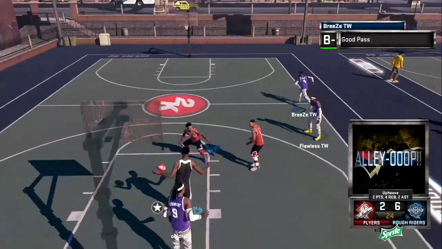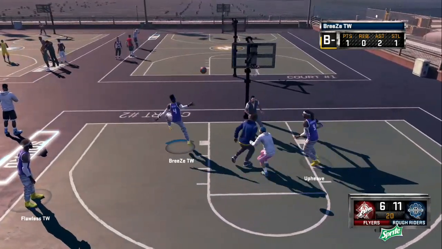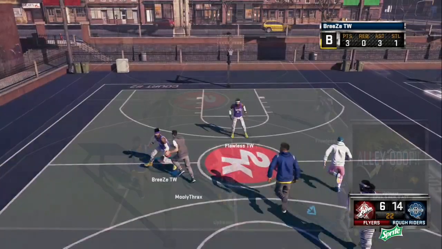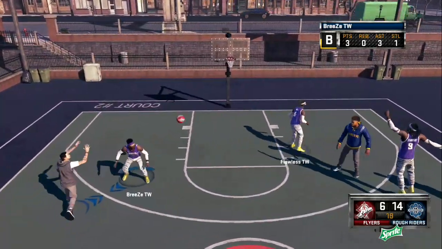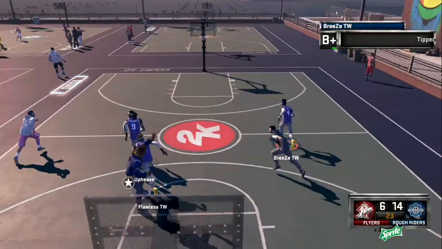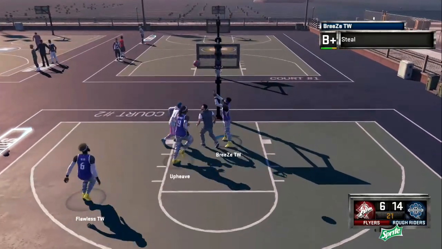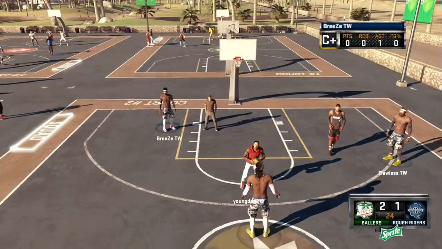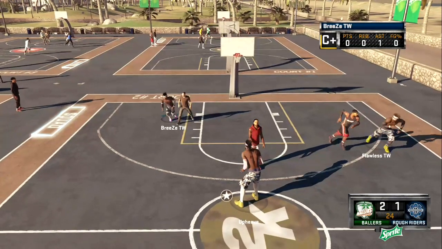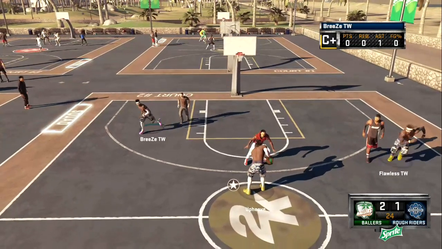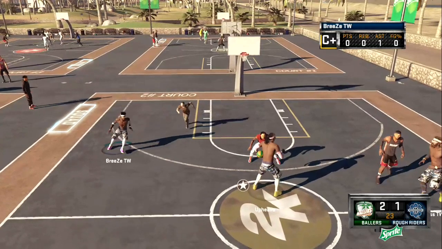As you can see right there, I just have awareness of where my teammates are going to be. That's my best suggestion. If you're running with the same guys all the time, just work on that chemistry. If they're doing something that you don't like and you're running the offense, tell them what they can do to be able to run the best offense possible. And then you'll just have a feel for where your guys are like that. I don't even have to see where he's at. I just throw the oop, and we throw it down, and we blow teams out.